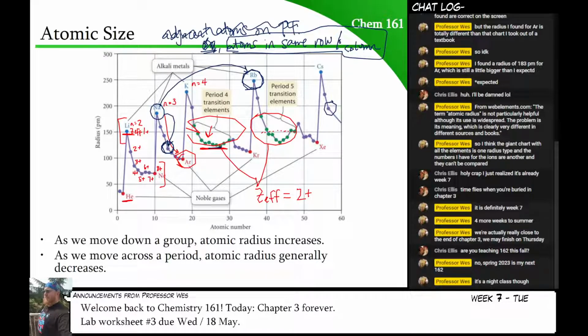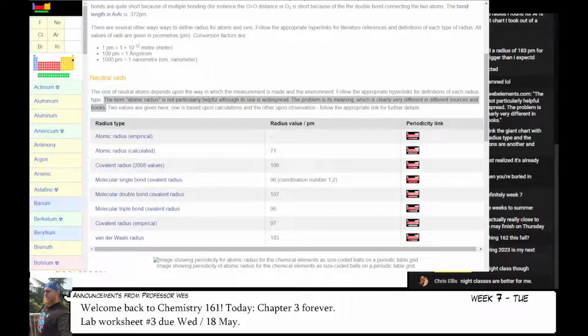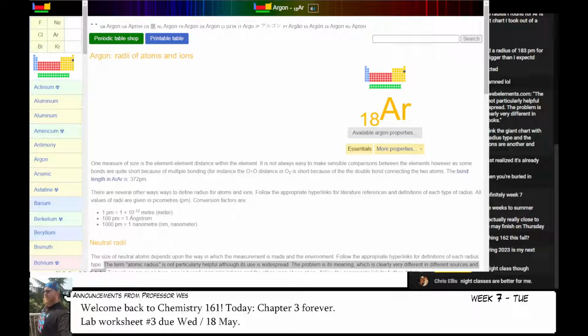Hi, everybody. Just in case you weren't following the conversation in the chat, I was browsing around the internet and found something really fascinating, so we'll talk about it quickly. Web Elements. This is the page I was looking at. It's a really reliable website about random chemical information. It's like P-Table, but this guy is British and has been doing this forever. It's the same person that made the Orbitron site I showed you the other week.